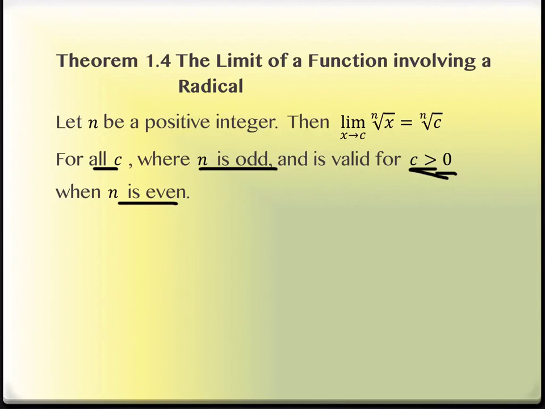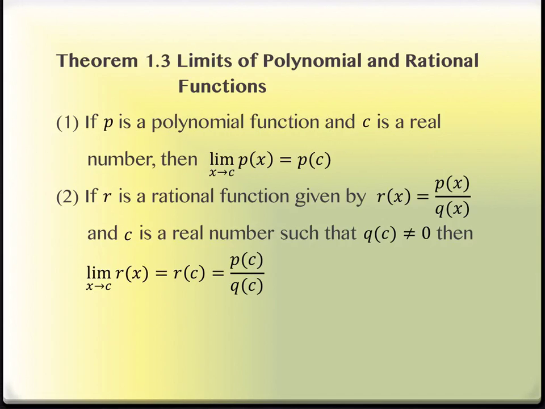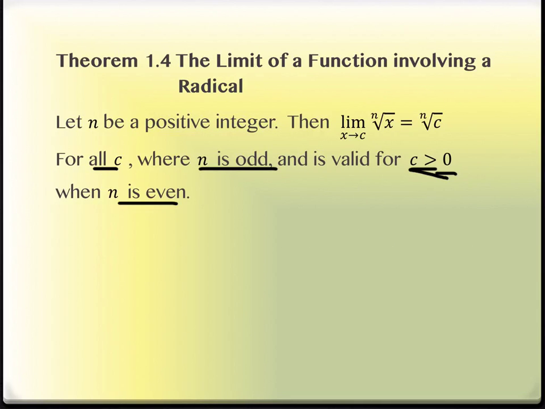So in other words, if you had the limit as x approaches negative 2 of the square root of x, that's not going to work, because you can't put a negative 2 underneath the square root. So does that not exist? Yeah, you would have something that does not exist in that case, exactly. And it's kind of like the restriction over here about the denominator not being 0. I'm not telling you what happens when the denominator is equal to 0. That one does actually sometimes exist, but we'll talk more about that situation later. It could be a hole, it could be an asymptote. There's some other things that could happen when your denominator is 0, so you have to do it differently.